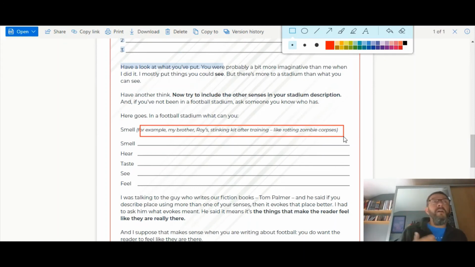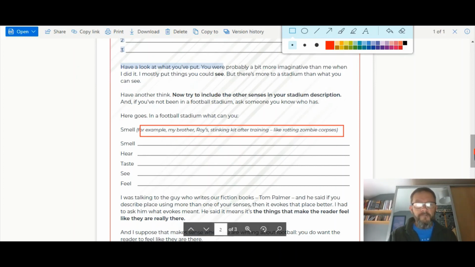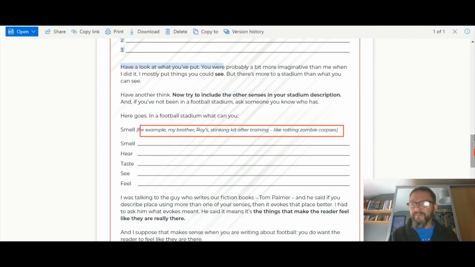Or maybe the smell that I think about when I go to football is when you go and get some food to have, and you can smell the drinks. I can always think of like a beefy Bovril smell when I go to football. What can you hear? Sound of the crowd. Or when the ground's empty, maybe you can hear the sound of the lawnmower as the groundsman is cutting the grass, the pitch. So there's all sorts of things that you can see, taste, smell, feel. Lots of things to describe about the actual ground. Okay, so again, plenty of things to think about.